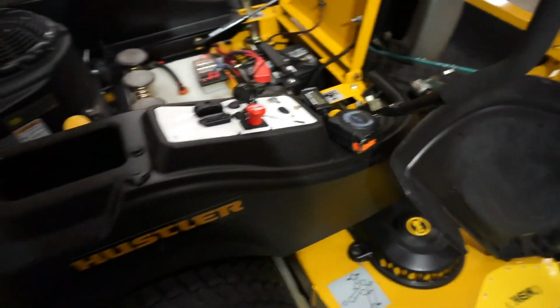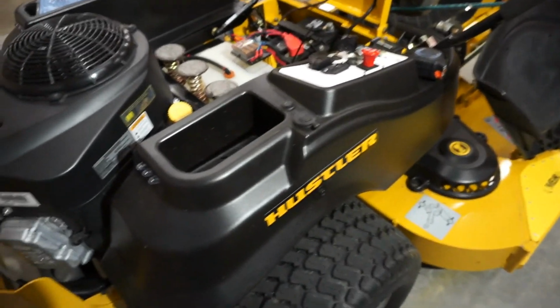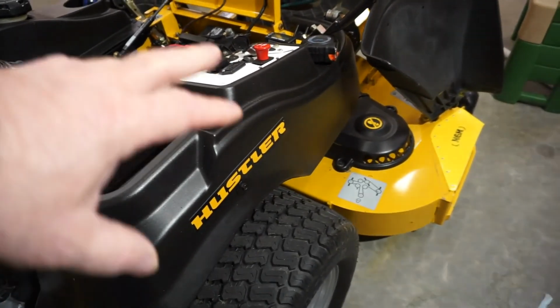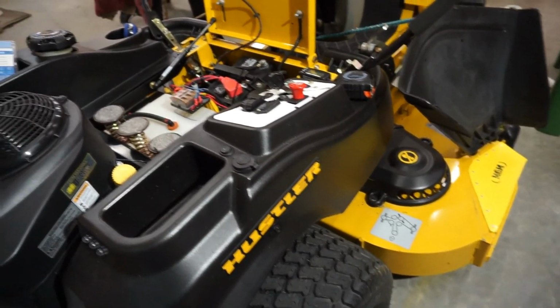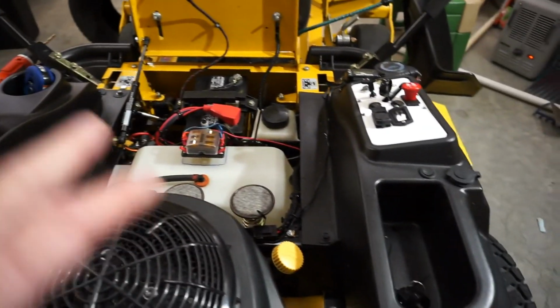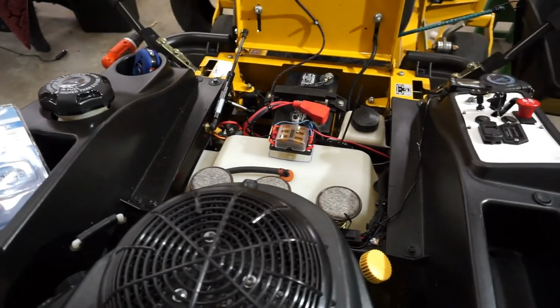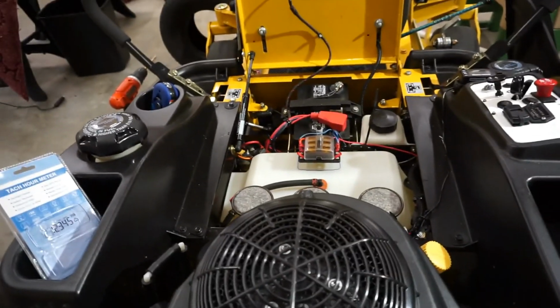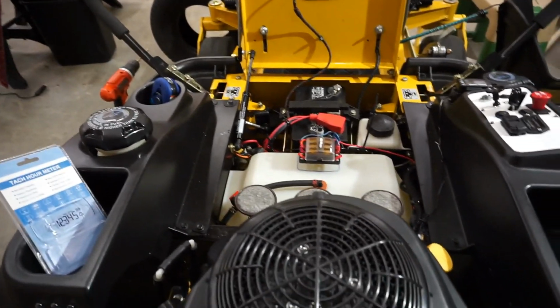It'll also make it to where this fender can be removed. I always like to make sure the fenders are removable so that you can service any part of the wiring loom or something like that, or for whatever reason you need to get under these fenders. Then if they're removable and nothing is in your way, you can pop them off, clean under it, service whatever you need to service, replace the fender.